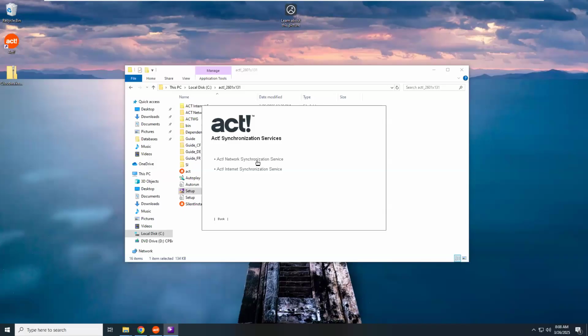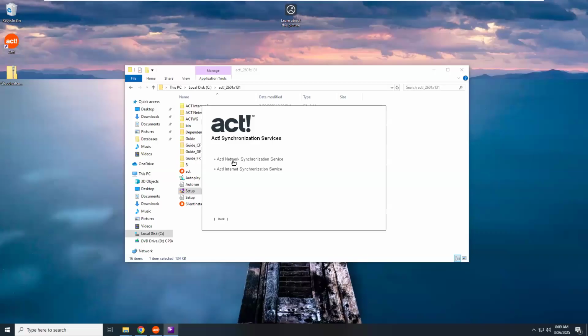If you are thinking you're going to be synchronizing from maybe your home network to the office or a hotel network to your office, anywhere that's outside your intranet, then you'll want to choose ACT Internet Synchronization Service, where you may need to then enable some port forwarding on the router within your office so that you can make this connection into your ACT database. So that's the reason there are two types of synchronization here. One is basically inside your office environment, inside your office intranet, and the other is outside that.